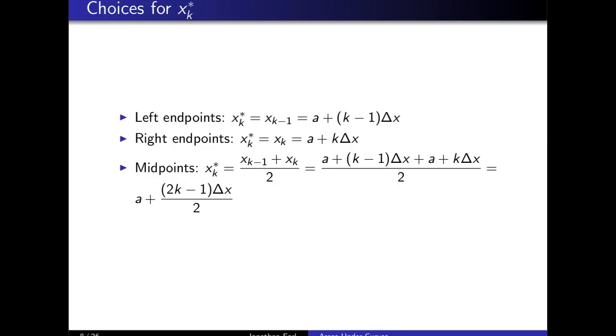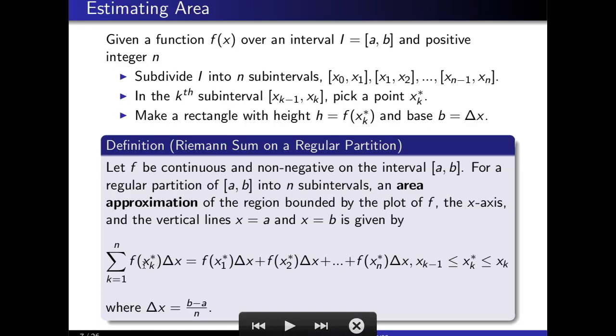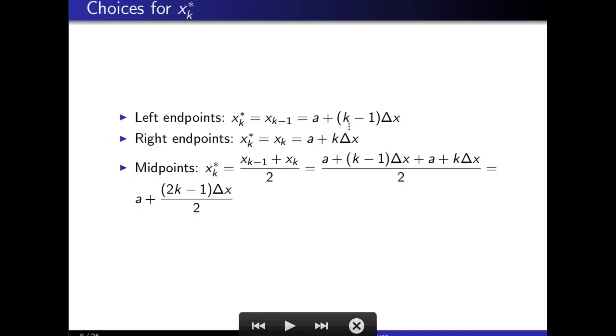As I said, the three standard ways of doing an area approximation are to use the left point, the right point, and the midpoint. These x_k stars are what we're putting in here. What this sum is giving us is delta x, which is the width of the rectangle, and f of x_k star, which is the height. So it's the height of rectangle 1 times the width of rectangle 1, the area of rectangle 1, plus the area of rectangle 2, and so on. We have these three ways of doing it. Again, I put the formal definitions out here because I want to invoke them in a moment.